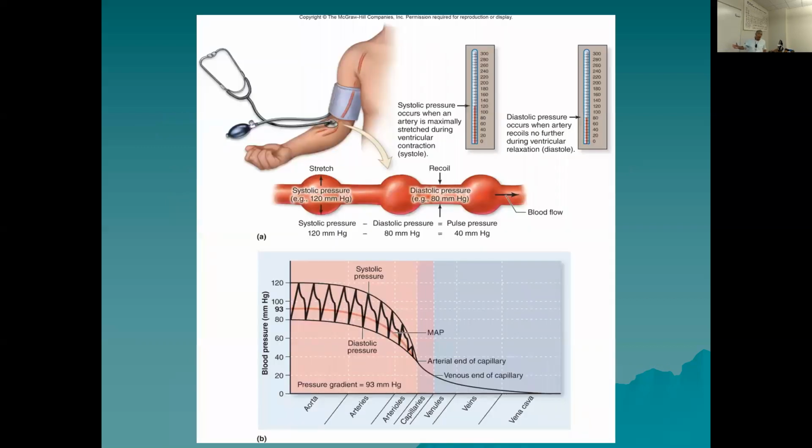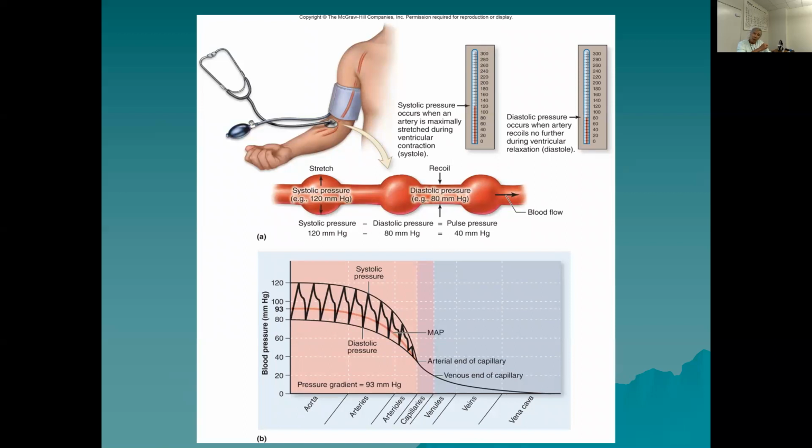Okay, everybody's had their blood pressure taken, and probably you take blood pressure all the time. So there is systolic pressure and diastolic pressure. How do you figure this out? When you squeeze up that blood pressure cuff, what you're doing is stopping all flow into your lower arm. Then you ease off that pressure. You don't hear any sound when you squeeze up and block all blood flow into your lower arm.